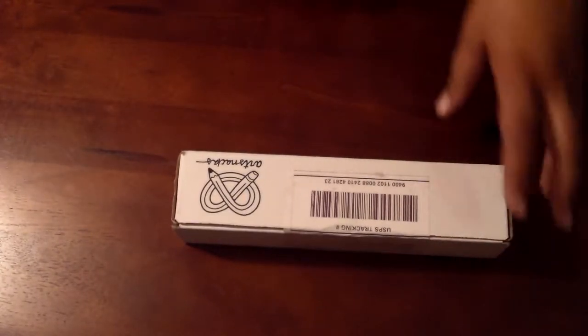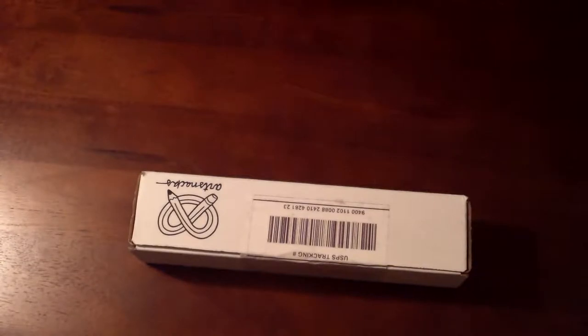I am back with a June Artsnacks. See? And I just finished editing my May 2017 Artsnacks box. And I know it's late. Of course it's late.